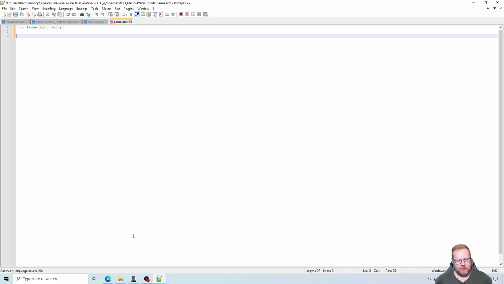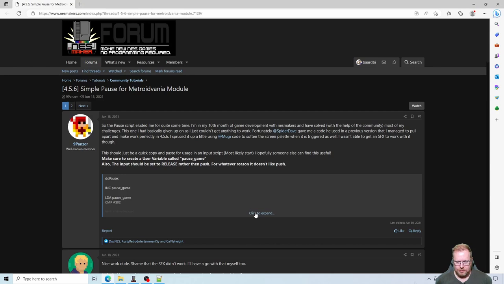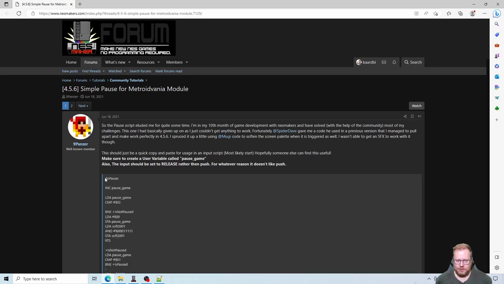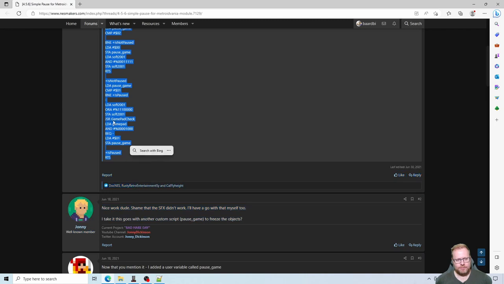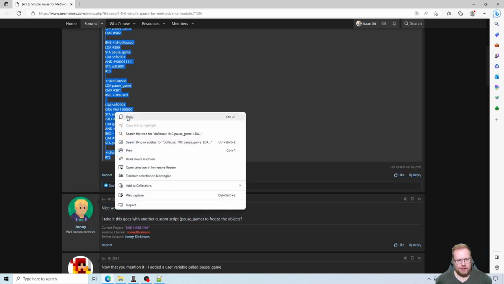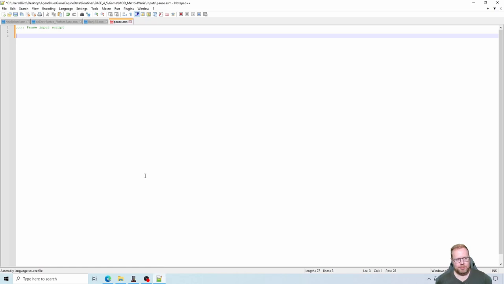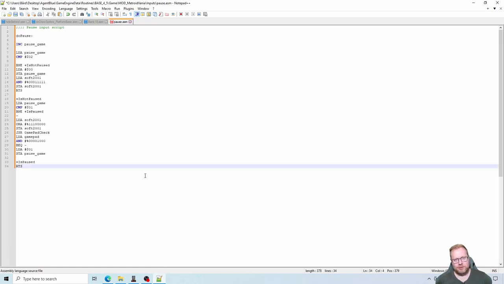In my pause input script, I'm just going to do it really simple. Just copy this code block, paste it in my pause input script, and save it.